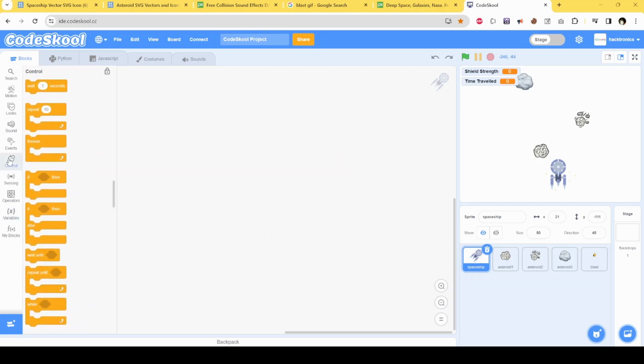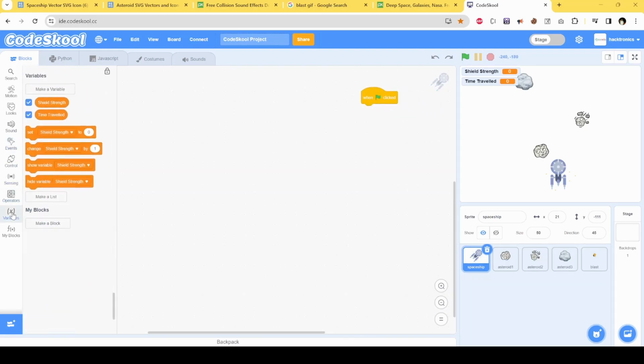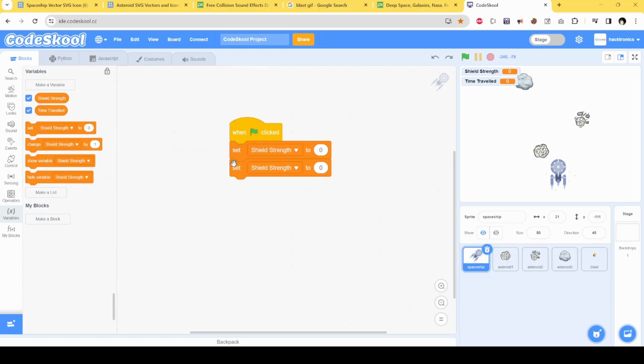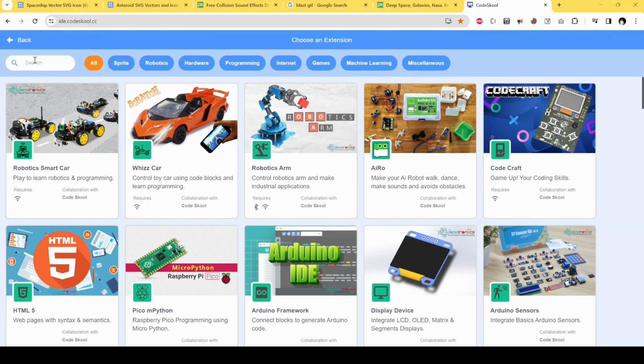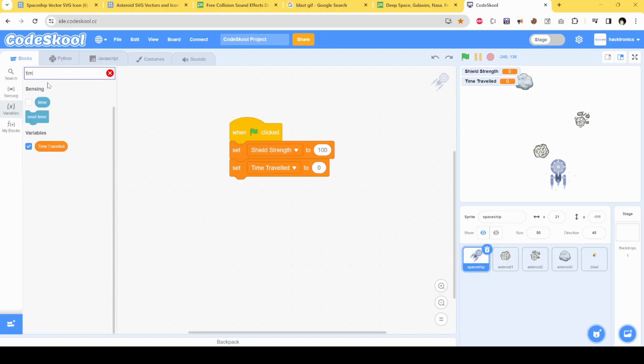This would be our first block, and let me reset both of these. Then let me use the timer also, so I'll reset the timer also.